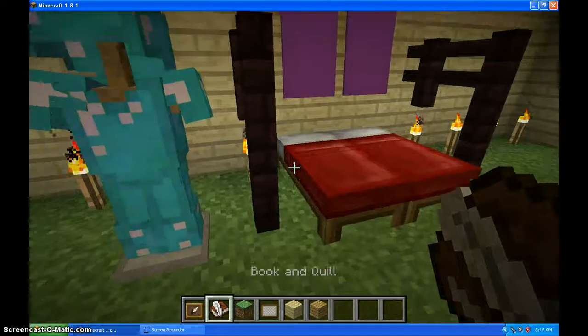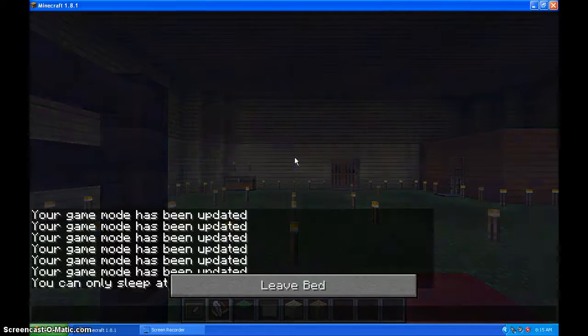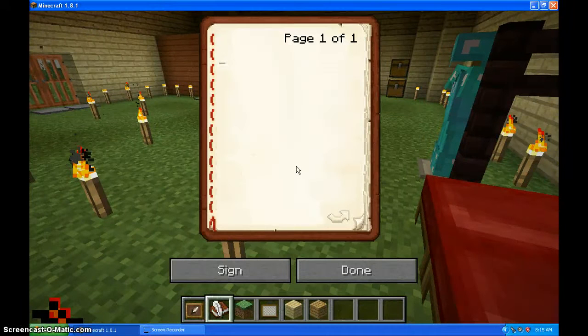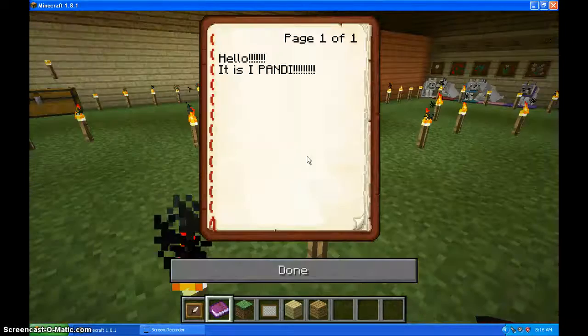Okay, now I'm gonna use this book and quill. Oh, well, apparently first I'm gonna go to bed. Hehe. Okay, so. Hello. Yes, that's just how you spell it. Hello. It is I, Pandi. That's all. Hehe. Okay. Pandi. Sign and close.